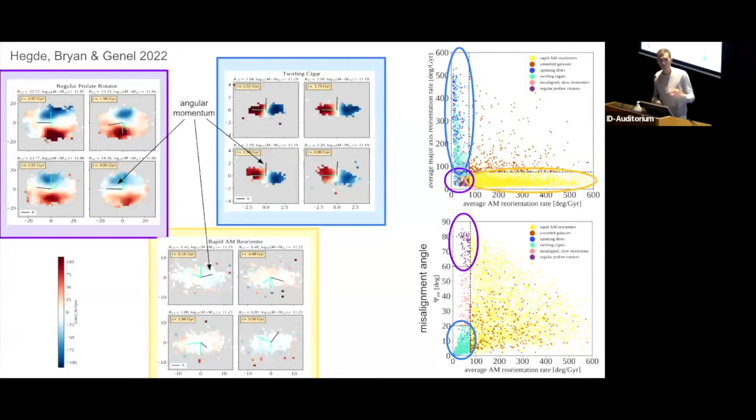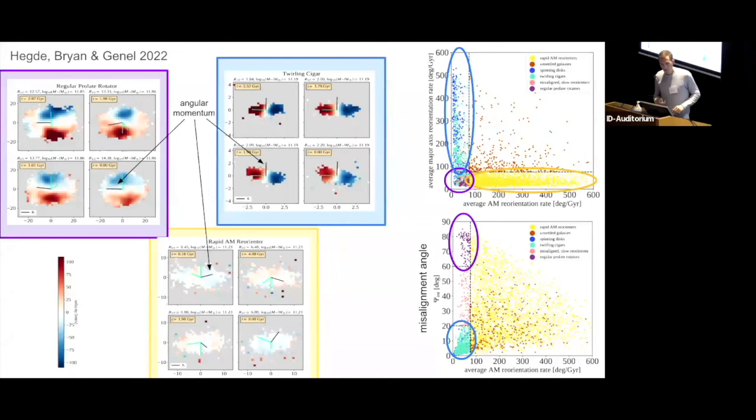Then we have in purple these prolate rotator galaxies where both axes are fixed in space, but the misalignment angle is about 90 degrees, so the rotation is around the major axis. And then we have the yellow galaxies. Their shape is fixed in space, but their angular momentum jumps all around, and we didn't quite expect that. So we called them the rapid angular momentum reorienters.